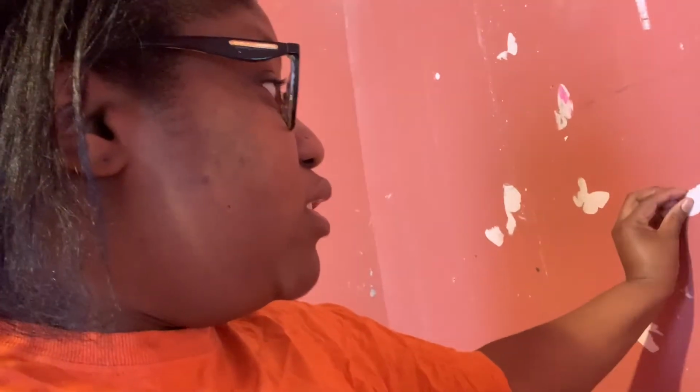The patching is what's gonna be the most work this room needs to get. I gotta figure out how to get this stuff off the wall. This is gonna take time. So yeah, I am gonna start on that. I'll probably do pieces and show you when I'm done, because sitting here recording while I'm patching the walls is not gonna be fun. So once I have all the walls patched, then we'll go on to painting.